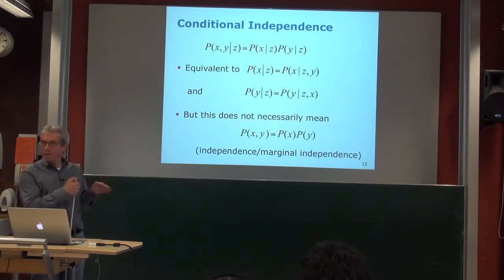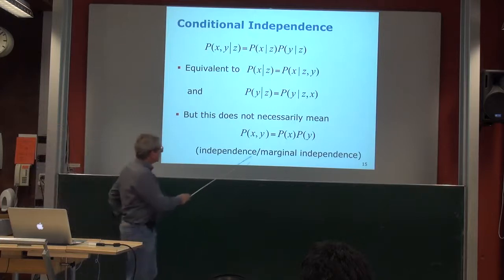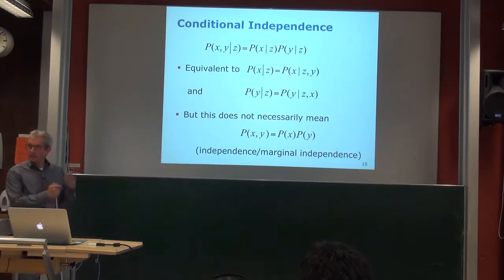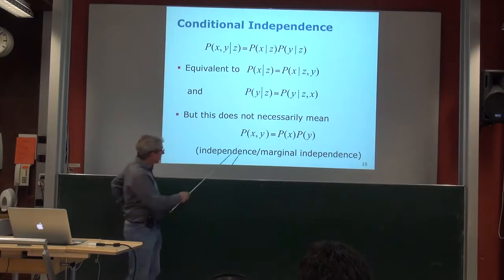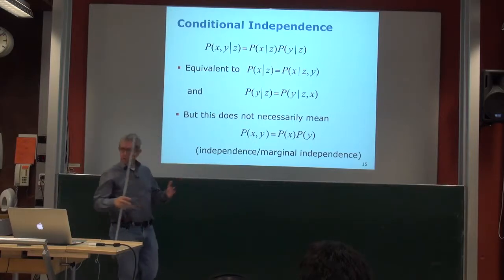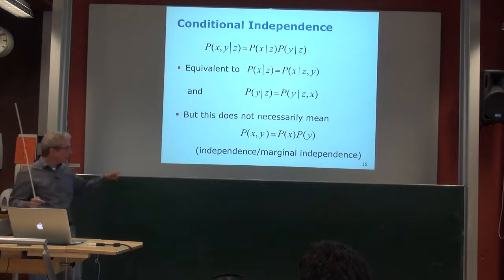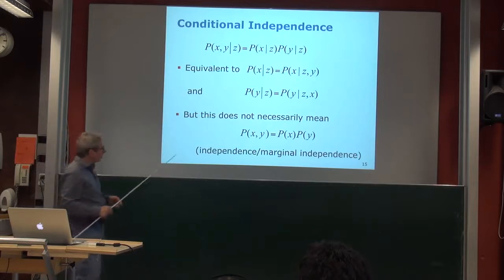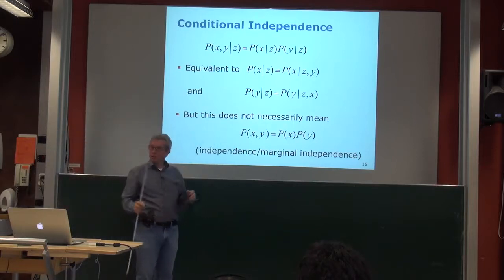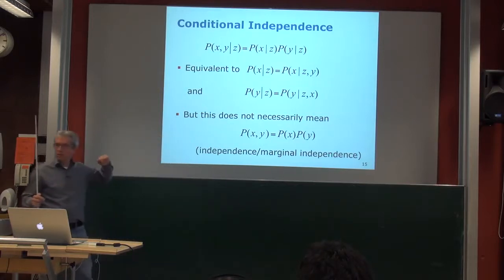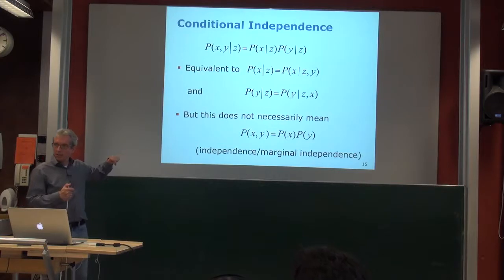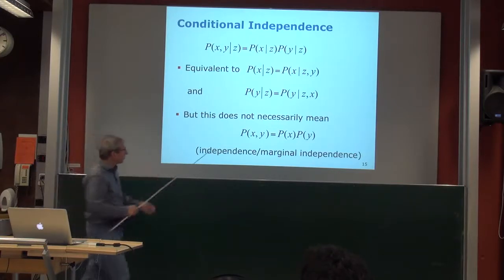These independence assumptions are usually made for simplifying things, particularly when you have a joint distribution, and joint distributions you will discuss in detail in the AI course. These joint distributions have the problem of the space that you need to represent them. We saw a two-dimensional distribution before, and this is actually a two-dimensional table. For an n-dimensional distribution, you need an n-dimensional table, which means that the space you need depends exponentially on the number of variables that you have.